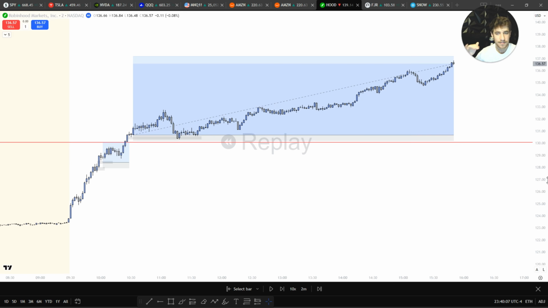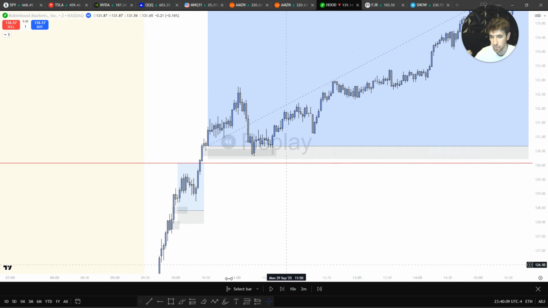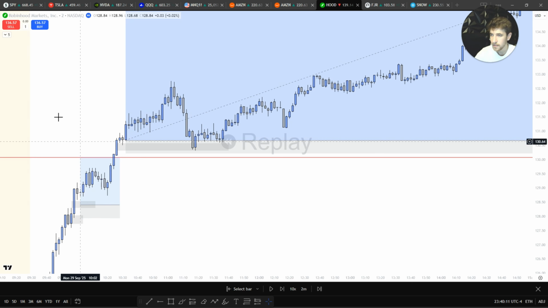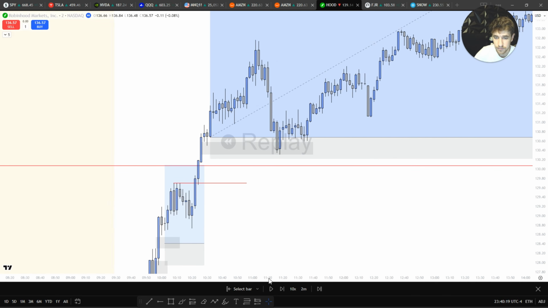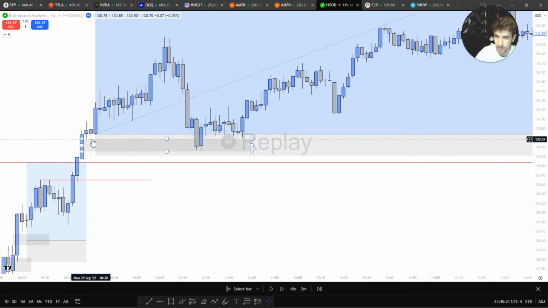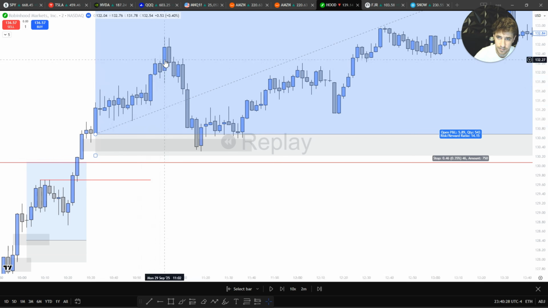All right. The last little missing piece of this trade. Where did I take the entry? All right. So I took my entry once we got a break of structure right here of the high of day. Price pulls back into the fair value gap right here. Shows me confirmation. It wicks right back up after respecting it. Took my entry on the open of this candle. Ended up catching about a nice little 40% push right here.